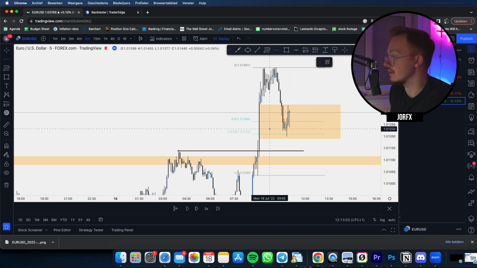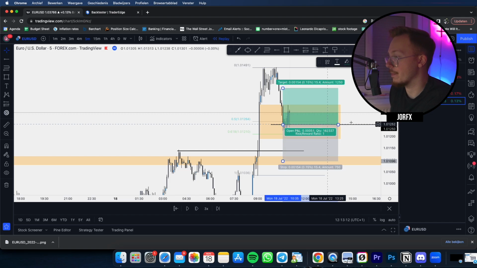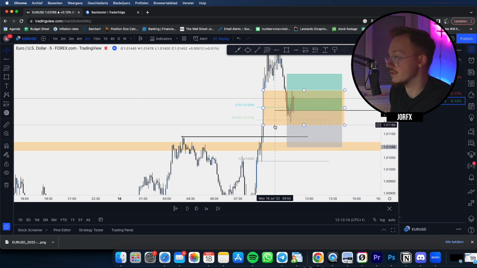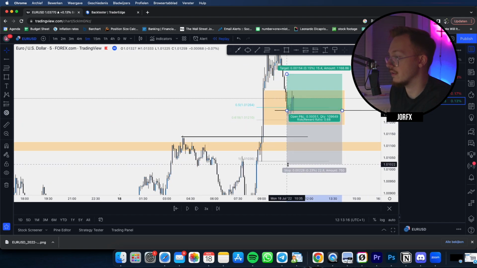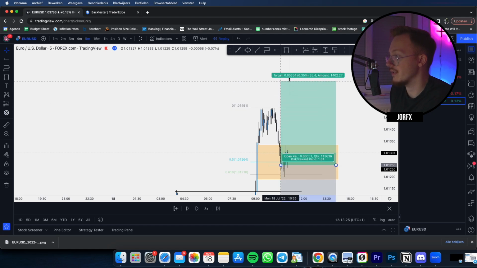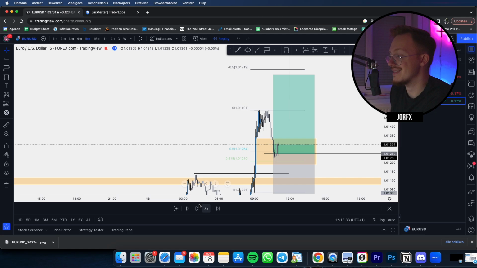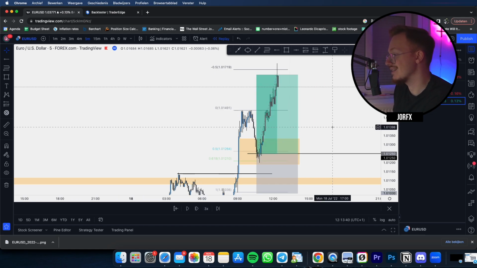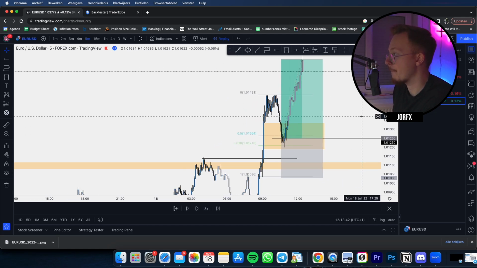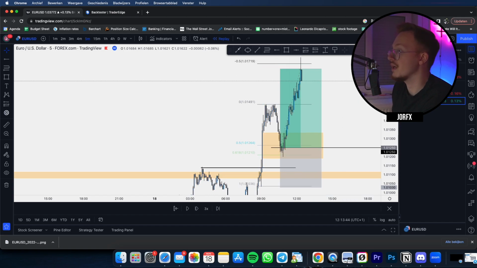Then the key level is at 1.025. That is where we enter our trade. Bam. Our stops are underneath the swing low. I know this is a stretch, but that shouldn't really matter. Let's just go for a 1:2 trade because our trade is already very big. Bam, this is our trade. Let's see what it does. As you can see, TP hits. This is a 1:2 trade.